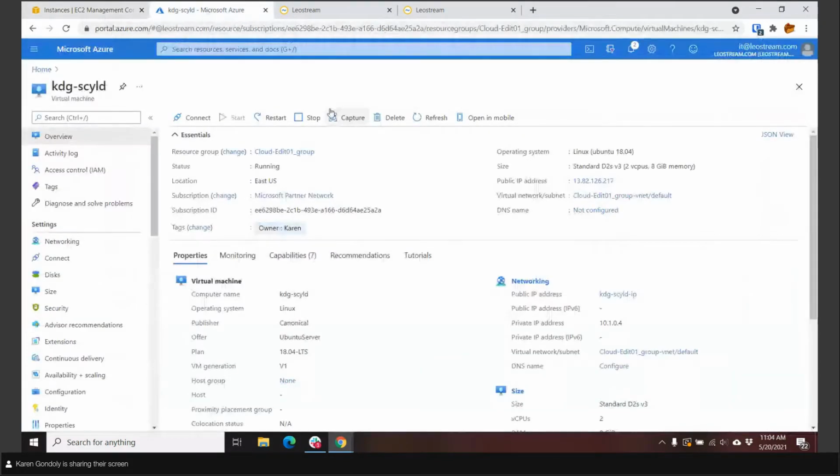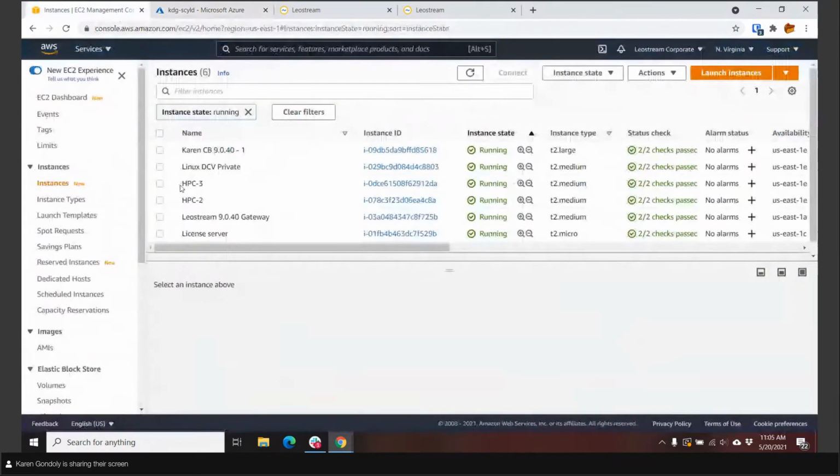And then I have one simple machine running up in Azure, and this is a Linux box, happens to be Ubuntu, that's running Skilled Cloud Workstation. This is a new display protocol that we're in the process of adding into Leostream, and it's great because it has an in-browser option, which I'll show you, and that in-browser option can actually even span multiple monitors, and they do have a client-based system as well. I should point out that my HPC cluster that's running here in AWS is running the NICE DCV software, because that's great, because one, it is highly performant. The other, it comes free with my AWS compute costs. So it gives you a way to leverage high performance compute and get high performant graphics, all just wrapped into AWS.